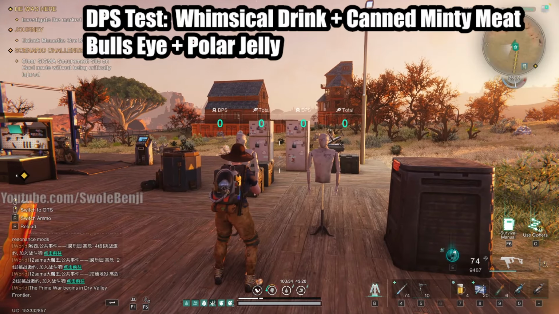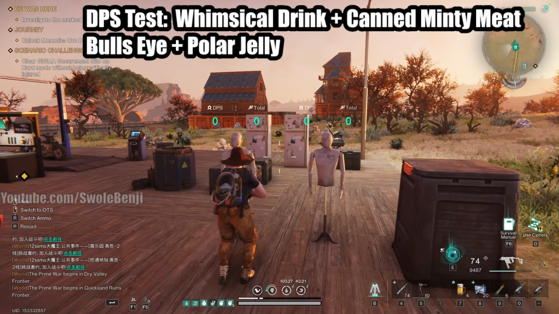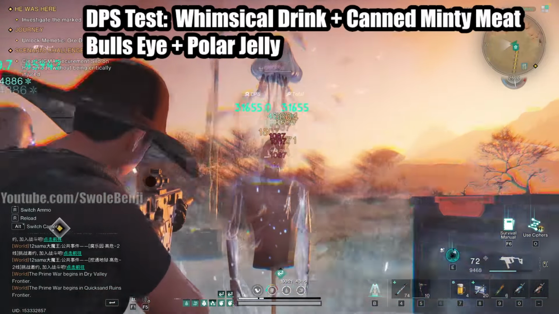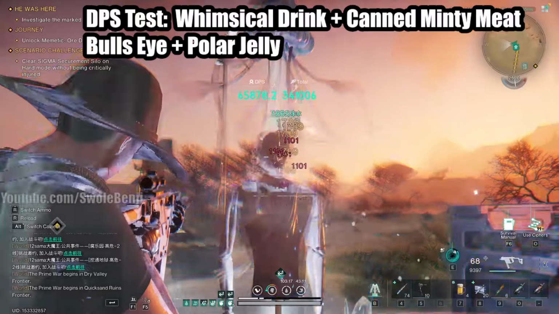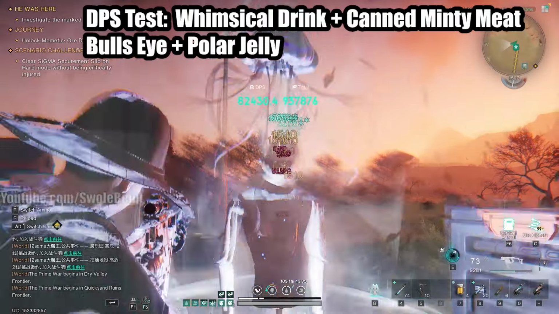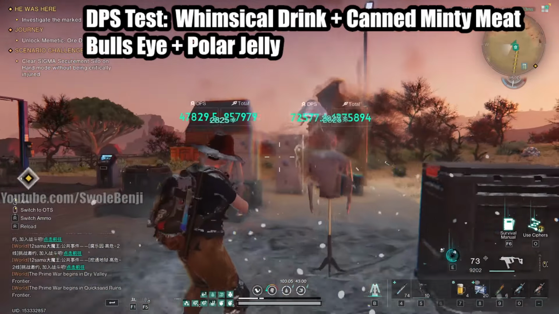I gotta wait on my Polar Jelly just a sec. And there's a Prime War, so server lag really hurts this build, if there's a lot of lag going on. But we're going to go ahead and summon the Polar Jelly, get the other one debuffed here, and then start blasting. Alright, so this is with food buffs, this is with Bullseye, this is with the Polar Jelly, and yeah, we're still around 80k, 81, 82k or so, but I'm gonna blame the server lag on this one, but normally I could push 100k DPS here.